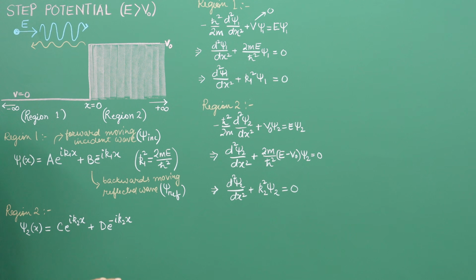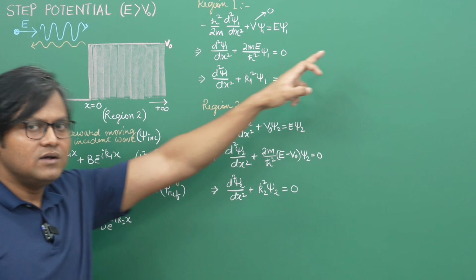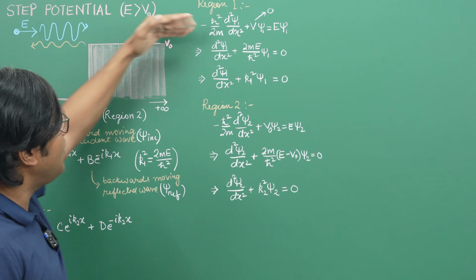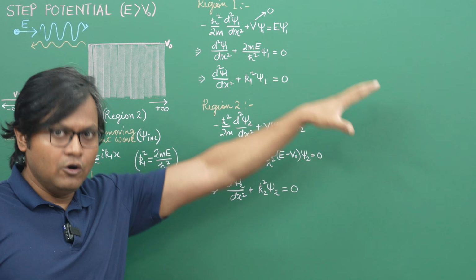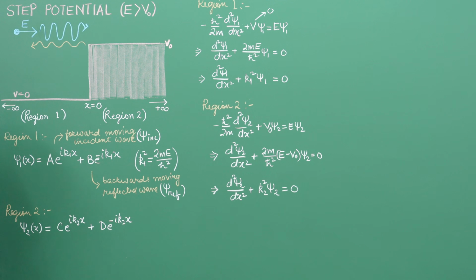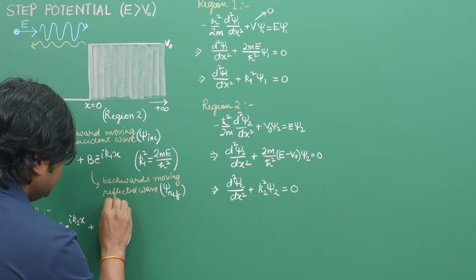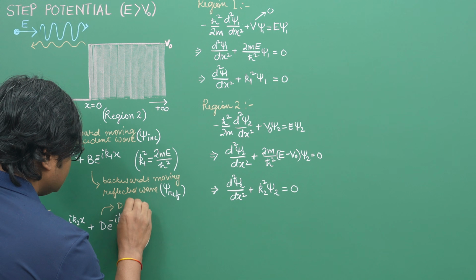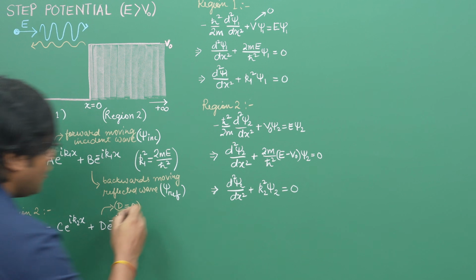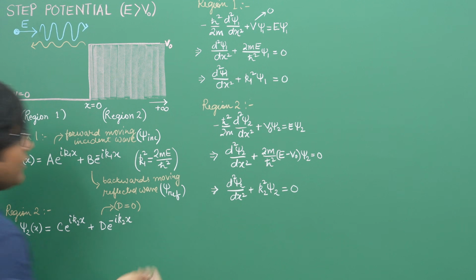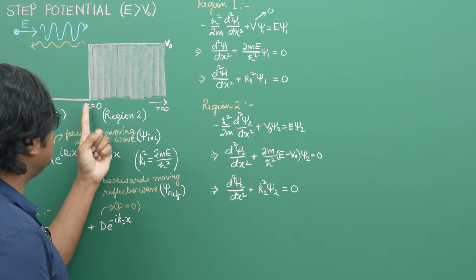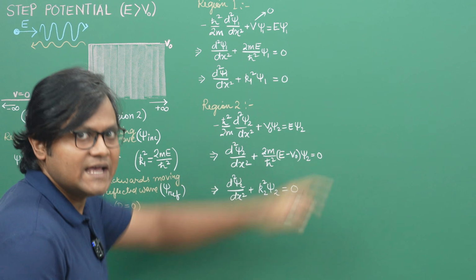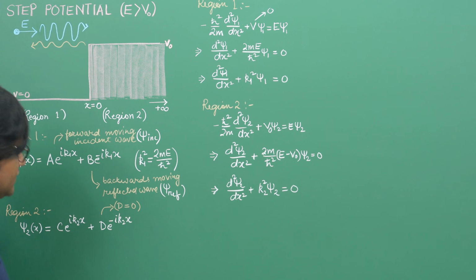Are you understanding what I'm saying? Because this potential is constant, the transmitted wave will go forward, but it will never get reflected back because there is no potential barrier ahead of it. So the only way we can rationalize this is we can say that D is equal to 0. That's all. D is equal to 0 because there is no reflection in the positive x-axis. There is no potential jump or potential barrier in the positive x-axis. All right, so D is therefore equal to 0.